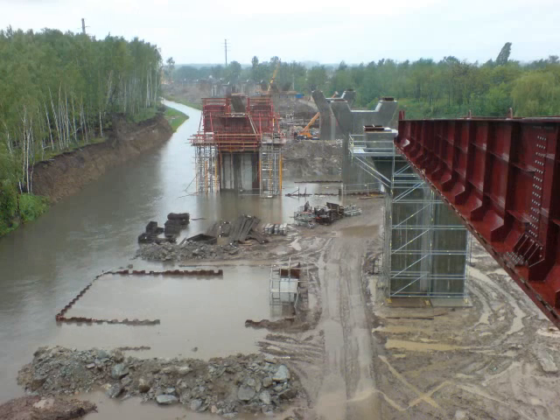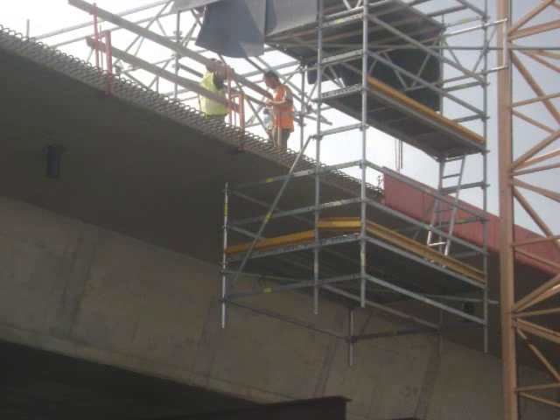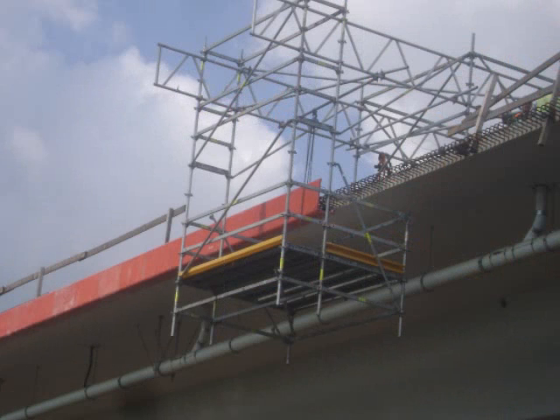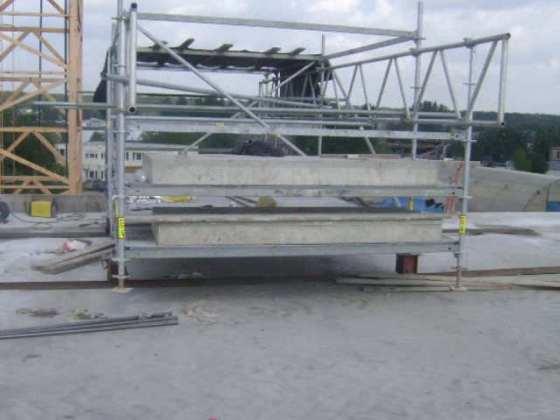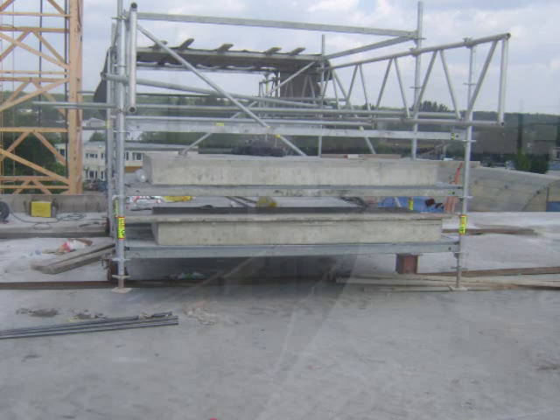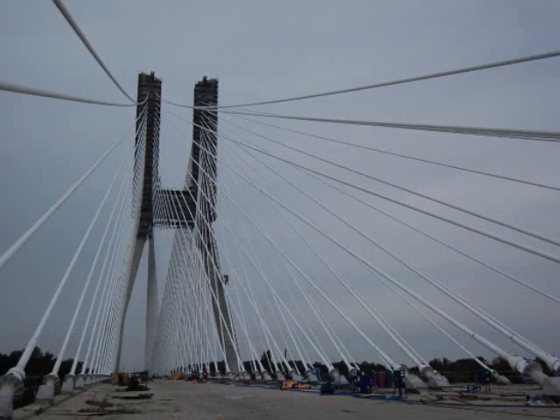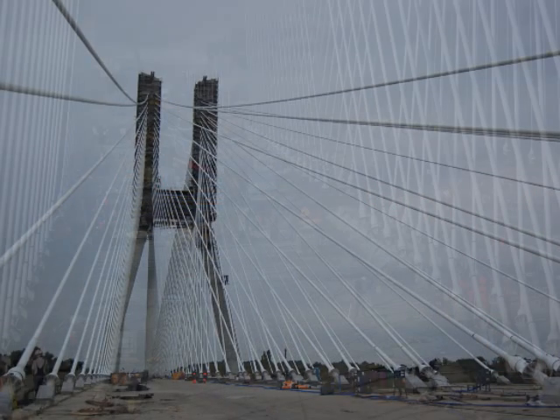They are also vulnerable to flooding and other such events. On-bridge moveable scaffoldings are usually quite heavy and require a clear area approximately a few meters wide on the bridge deck. This is hard to achieve because during construction there are always materials being stored and works being done. Also, anything like stay cables, lamp posts, or other vertical or inclined obstacles make these scaffoldings impossible to use.